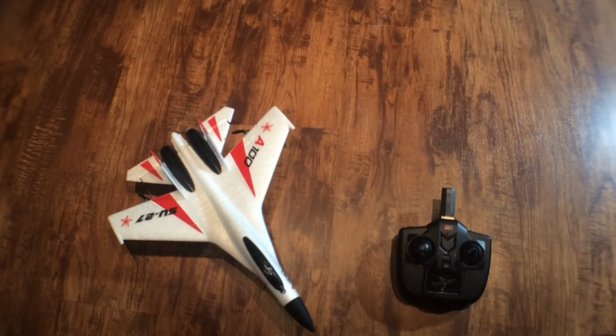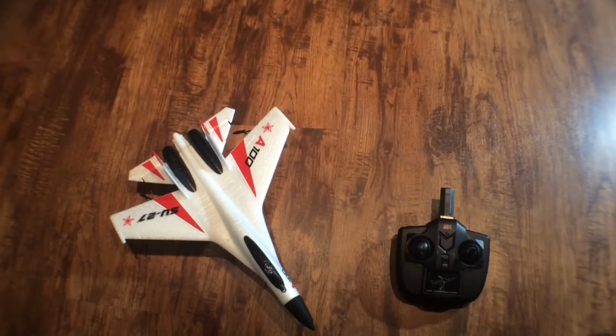Before I do the flight, I would just like to say that it's a great plane for the price. You're not paying a lot for it, so I find it pretty worth it. If you're looking to get into RC, maybe this would be your first choice. I'm not sure. There's lots of other cheap planes out there too. But if you want to get into RC planes, this one would work fine.